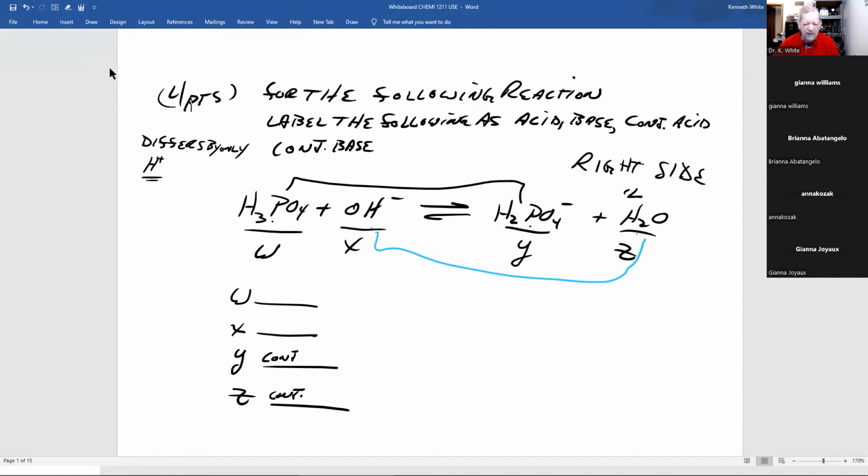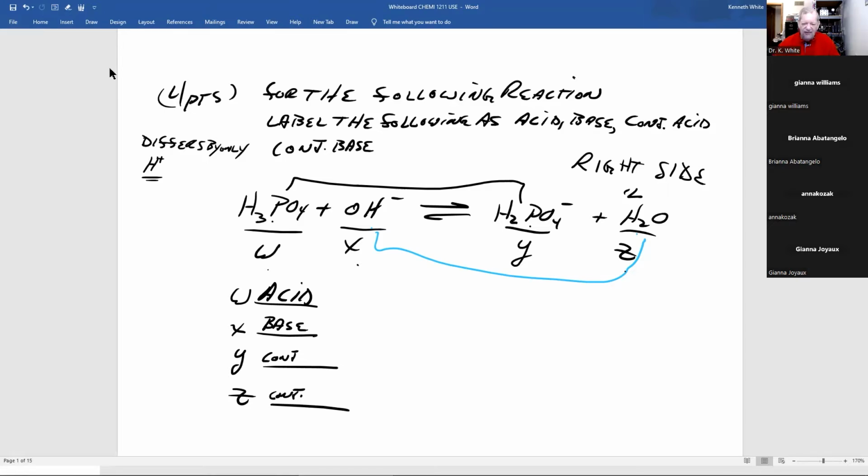Now, when W goes to its conjugate Y, does it lose a proton or gain one? It goes from 3 to 2, that's a loss. Something that gives up or loses a proton is an acid. Now, if you look at X going to its conjugate Y, it has OH, one hydrogen, and it picks up H plus, or just count the hydrogens, it's easier for you, goes to 2, so did it give up or accept? It accepted. What's something that accepts a proton? A base.